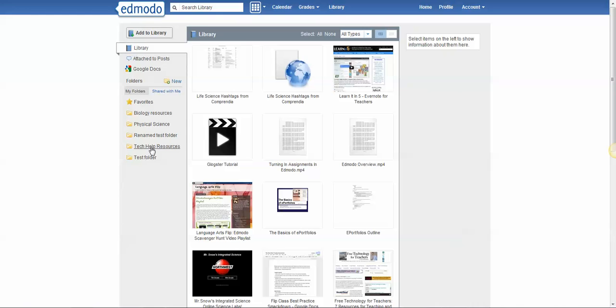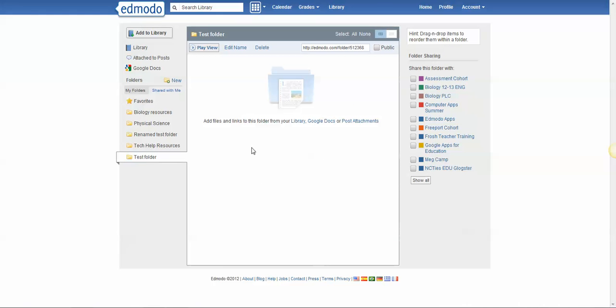So that's how you've created a new folder. Once you're in folders, let me show you some of the options you have here. Let's say you didn't really want to name it test folder. You can edit the name. So you click on edit name. Notice that a red X or a green check mark comes next to this, and then you've got a blinking cursor. Then you can rename it, like I would name this maybe Science Inquiry, okay, which is our first unit in biology. So then I would press the green check, and then it's renamed.